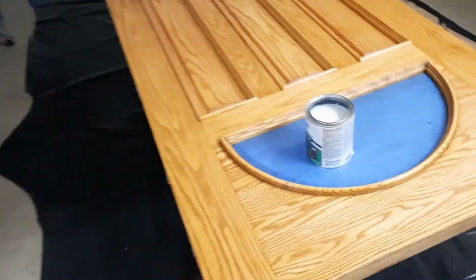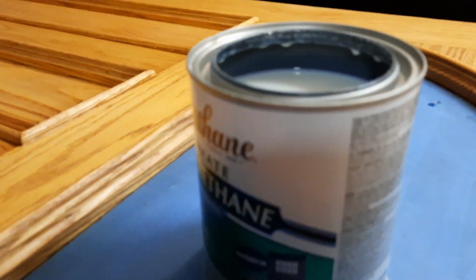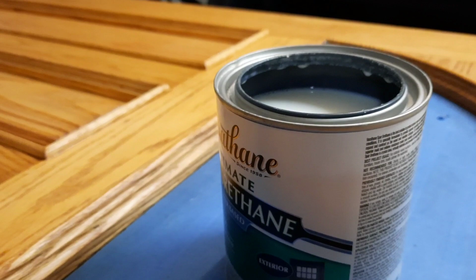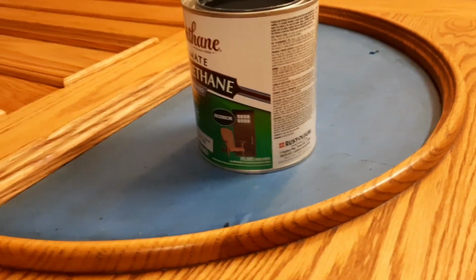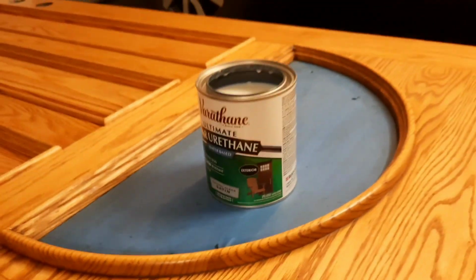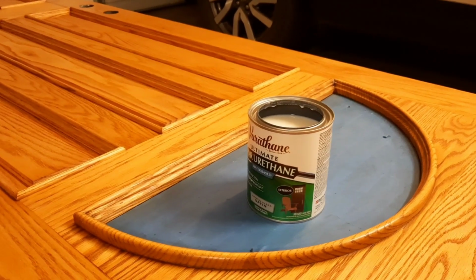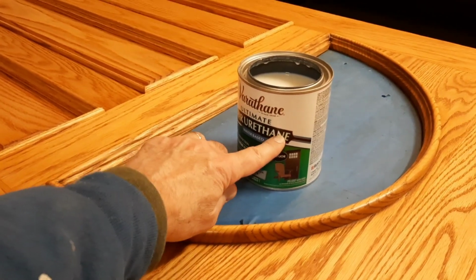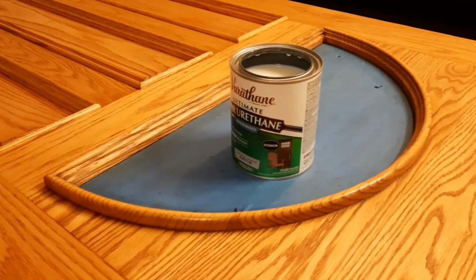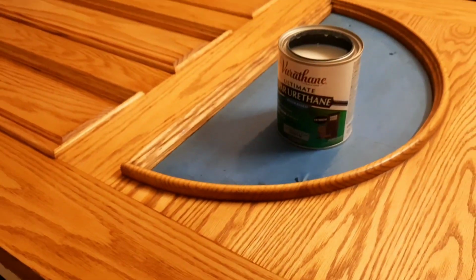I wanted to point out how much of the urethane I used in this can. So it was full, and it's down probably 3/4 of an inch. This door is 3 by 8, so that's 24 square feet. And the can here says that its coverage is 60 to 90. So I am thinking that considers 3 to 4 coats. So if we get down to here by the 3rd, 4th coat, then we should be good. But we completely covered the wood, so couldn't really make it any more wet on this first coat.